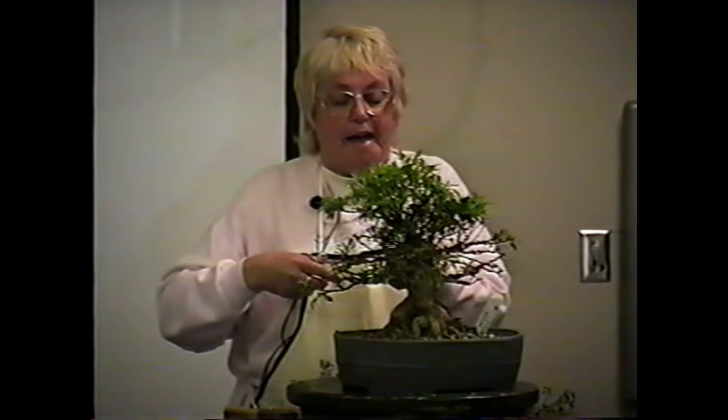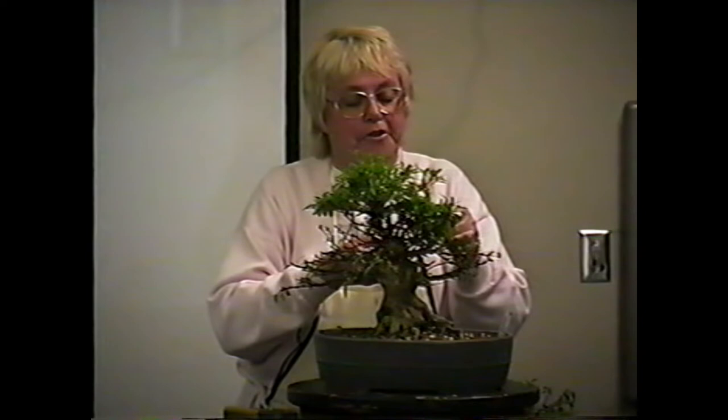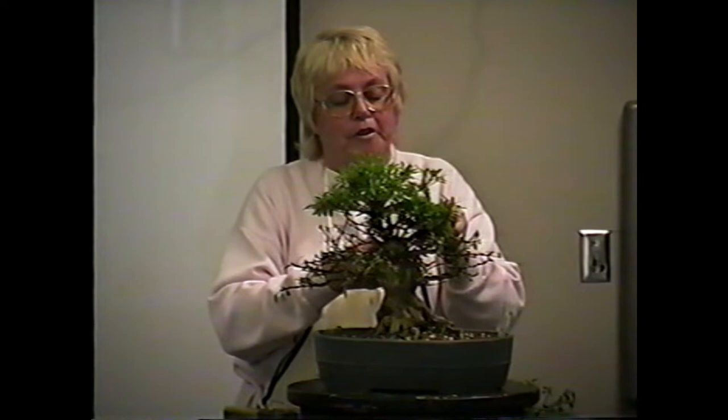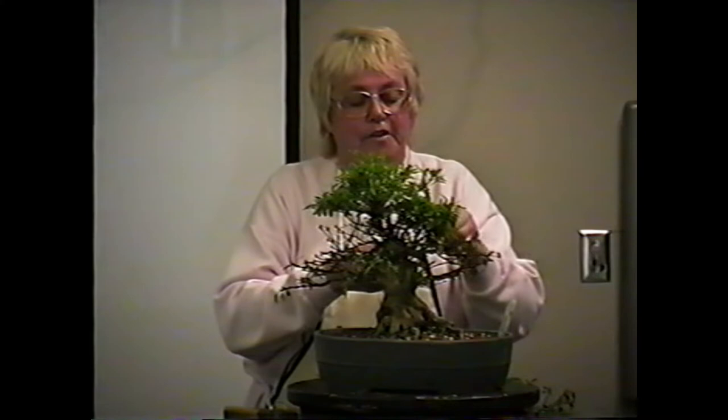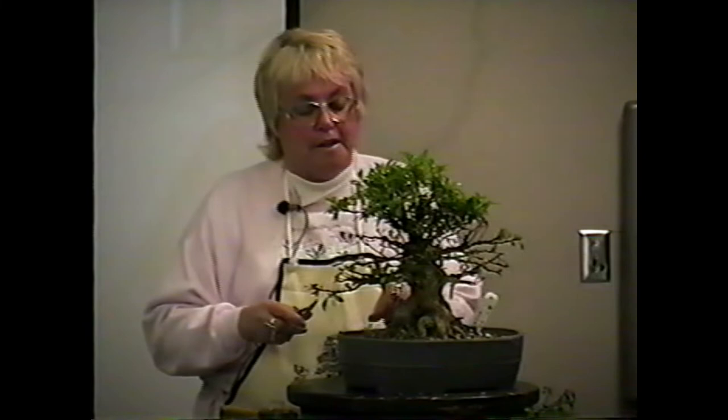And micropots don't get as hot as clay pots when the sun shines on them. And by the same token, in the wintertime, they don't get as cold as clay pots. So if I'm growing something and I still want it to look nice, like it's in a bonsai container, and I'm not taking it to a big show that has a lot of the know-it-alls in it, I'll put it in that micropot.